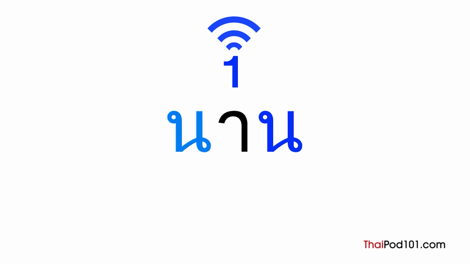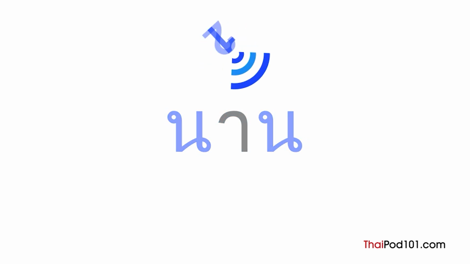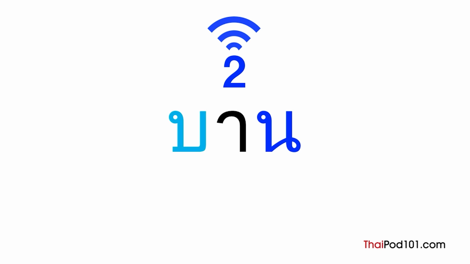Do you remember the first tone rule we learned? It was low-class initial consonant plus live ending equals mid-tone. One example was the word นาน. The next tone rule is very similar, so it will be easy to remember. It is middle-class initial consonant plus live ending equals mid-tone. Let's try using the middle-class consonants we learned to make some words with this rule. But first, I want to show you one new vowel.